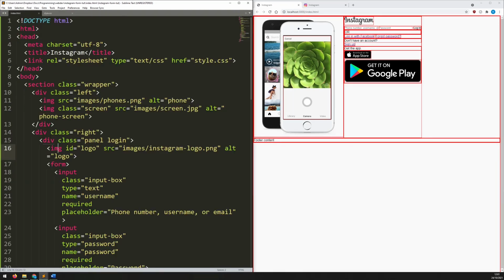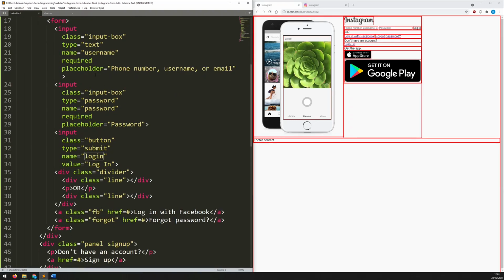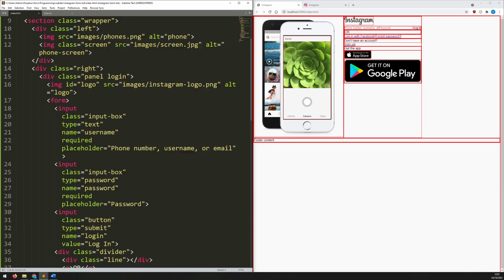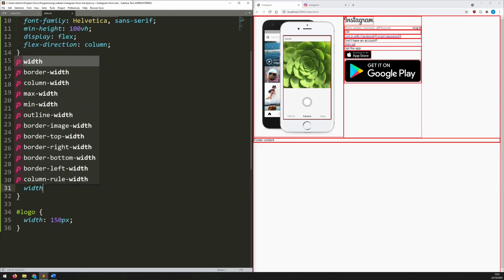Now remember, if I go back into my divs, I've got two classes attached to these. The first one is panel, and then I become a bit more specific to either login or, further down here, which I've lost, sign up. But both of them have the panel class. So I can style that one first of all. I'll keep it above logo because I'm going to come back to this. I want to remember that it's just a temporary one. We'll say panel, and just start off with some sizes for it.